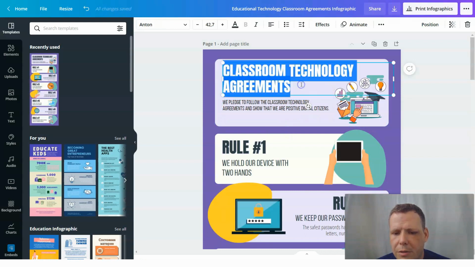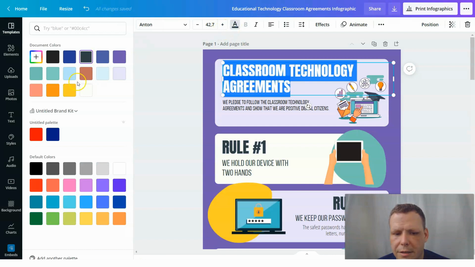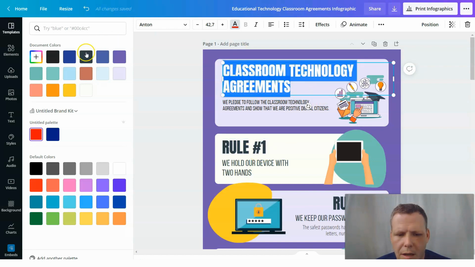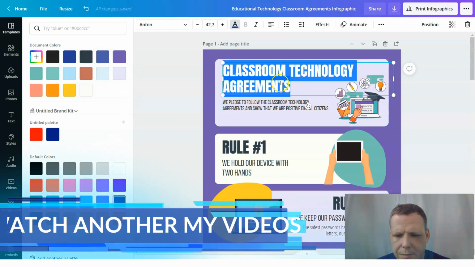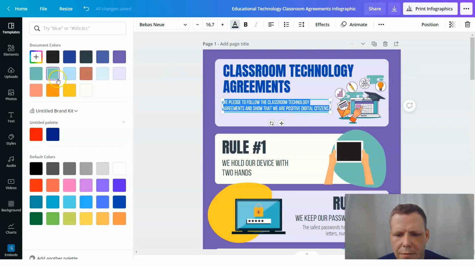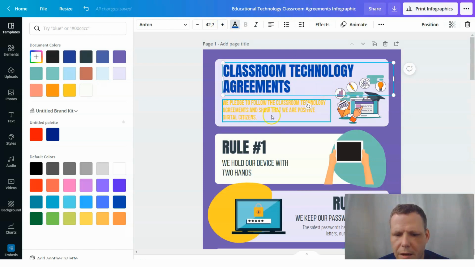Now double clicking this, I can change the color to something different, like a pink, or I can do like a red. And there we go. There's the red. I don't want to do red necessarily because I want to save that for the rules. I do want to make it like a blue though. There we go. And we can do like a yellow. Right, very hard color to see. And that's a good point to make it bold and make it a little bit bigger. All right, there we go.